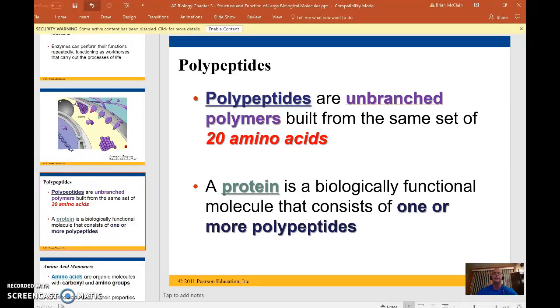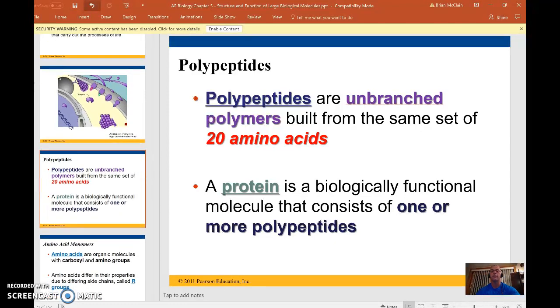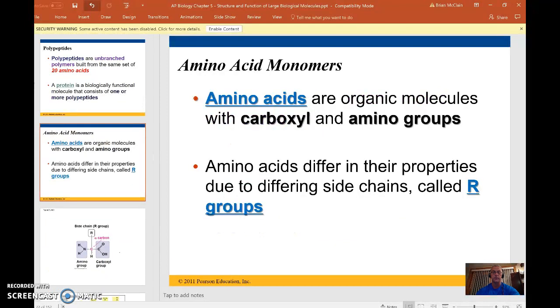A protein is something that's made up of polypeptides. From your earlier bio days, you probably learned that you link up amino acids and you get a protein. And really, what you're getting from the linkage of amino acids is a polypeptide. Then you combine it and take on more complex bonding and three-dimensional shaping, and then you get a protein. So it really only becomes biologically functional after you go through many of those different changes.